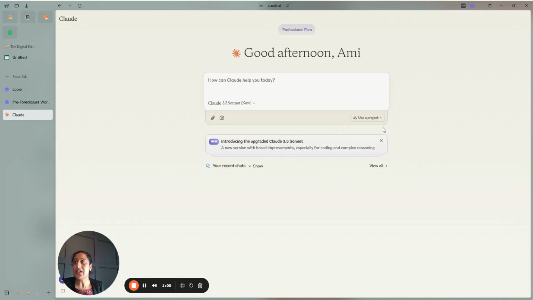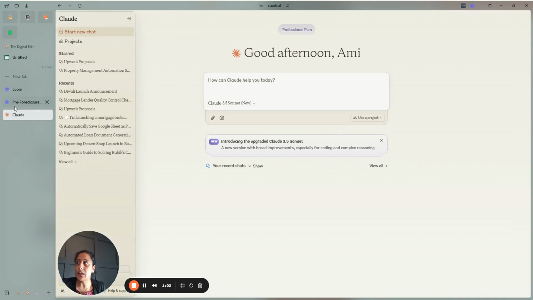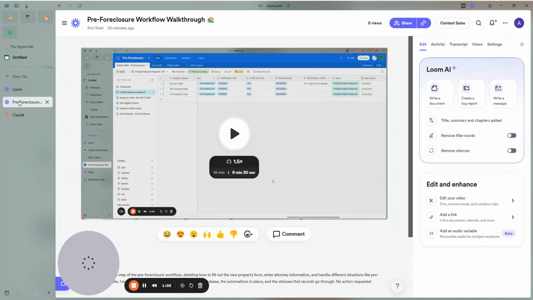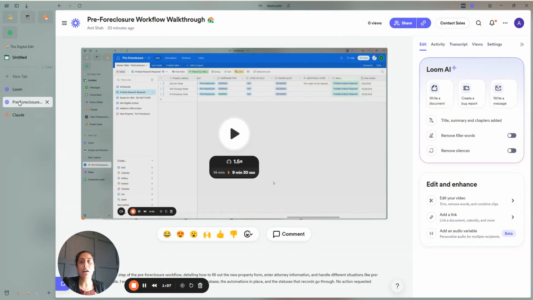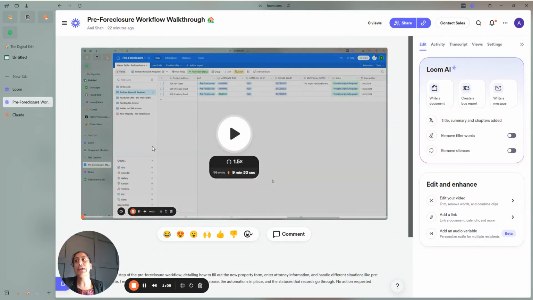So I started with just recording myself through Loom, walking through every part of the process. So for their workflow, they use Airtable as well as Make as well as Go High Level. And so what I did is, from my perspective, and this didn't need to be polished by any means, I wanted to just verbally vomit all of the information that I was seeing on the screen.